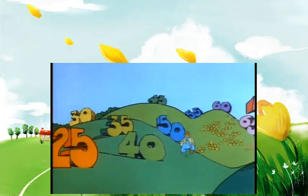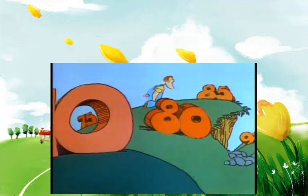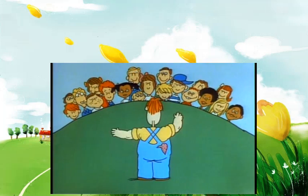Multiplying by five is a little like counting by five. In fact, if you counted along on your fingers as you counted out loud by fives, your fingers will tell you how many fives you've got. Okay, let's count together now. Count on your fingers — one finger for each count out loud.